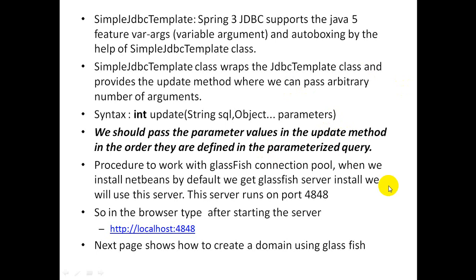I like GlassFish because I like NetBeans. A silly reason, because I installed NetBeans when I started working with Java. From that day, I've been working with NetBeans, so obviously whatever the default things of NetBeans are, I like that. That's my basic reason for liking GlassFish. But there are other reasons also, because GlassFish is a very good and user-friendly server, and it's very easy to install and work with. It doesn't give you much of a headache.